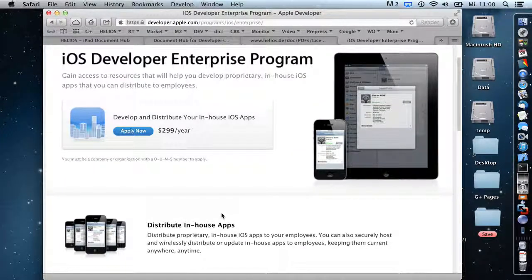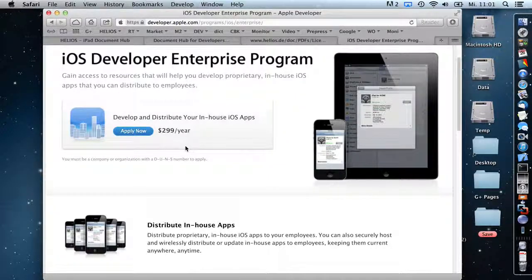So there's also a little downside with this program. The application you install needs to be reinstalled every year, and you need to renew this membership every year. With the Apple Store application, once it's in the store, customers can deploy this for years. With the Enterprise Developer Program, it expires with your membership, and you need to renew your membership and create a new application with a new certificate so that it works for another year.